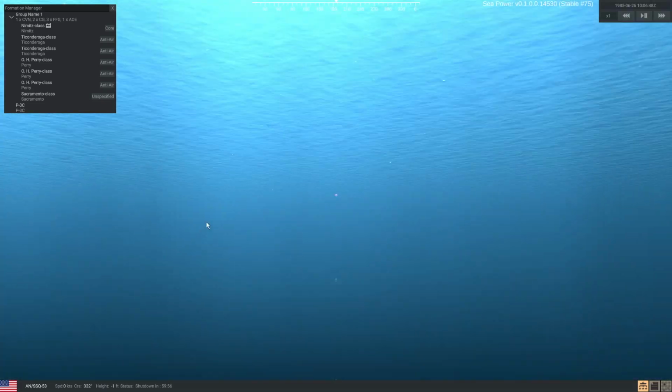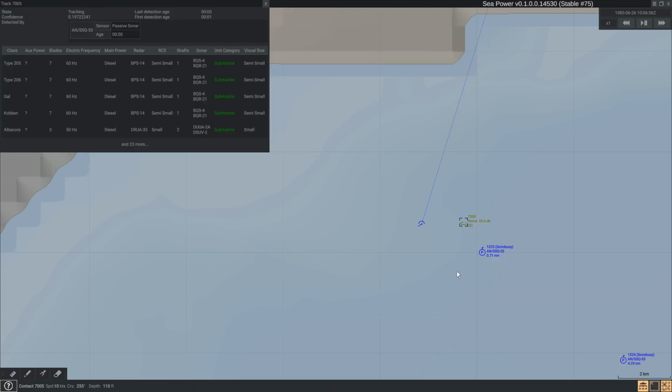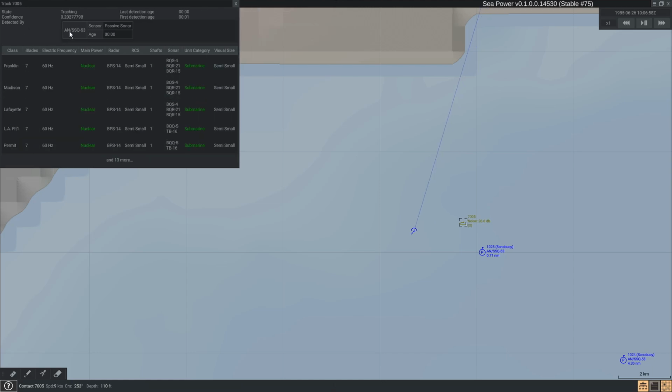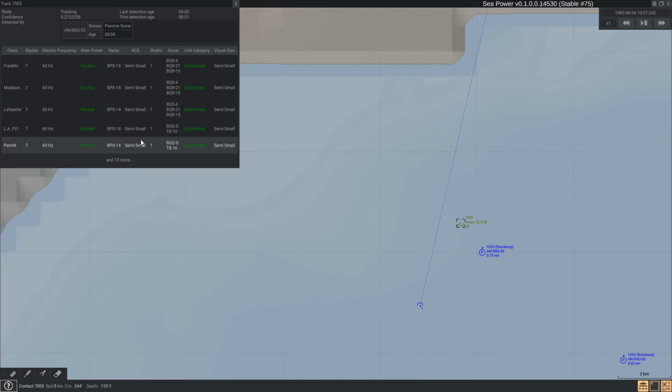So, no, that's the one that we were already looking at. Where's the new one? I don't actually know, but let's work to identify that, please. Information. Okay, so we don't think it's one of ours, because we know that none of our submarines are in the area. Get it identified.